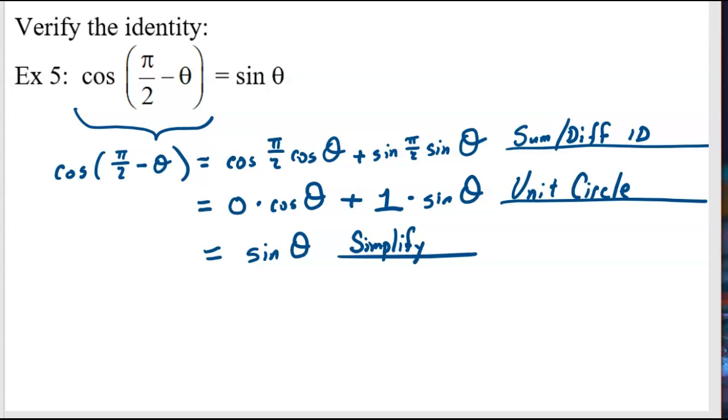So we've done identities before. Now we are just throwing into the mix these sum or difference identities. And you can be more specific. To be specific, this one is a difference. This is one of the difference IDs.